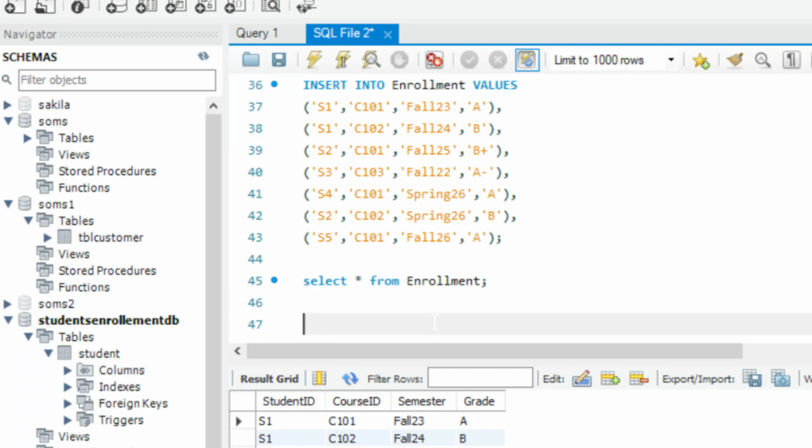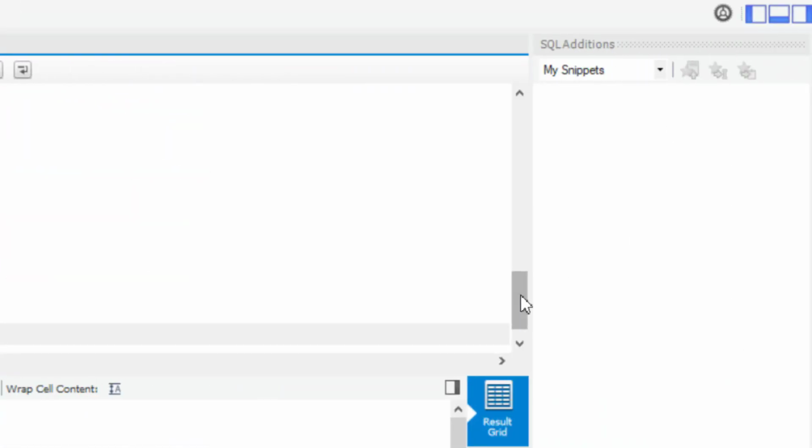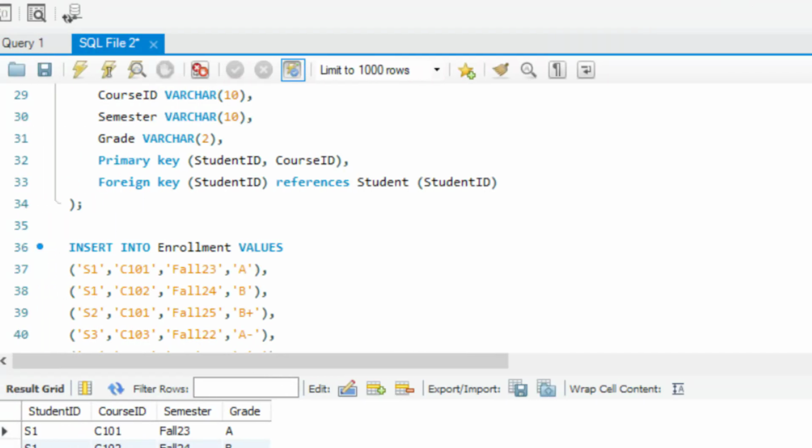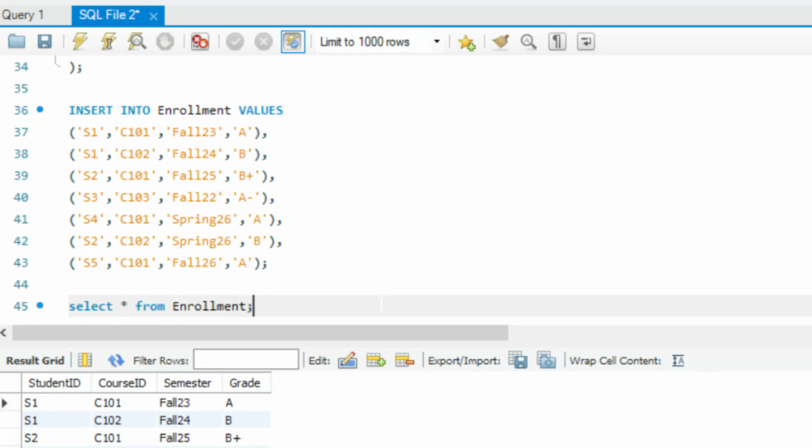So secondary key is implemented by creating an index. Create index idx underscore semester. So the name of my column, for example semester, I am going to create semester as my index, and its label is semester.